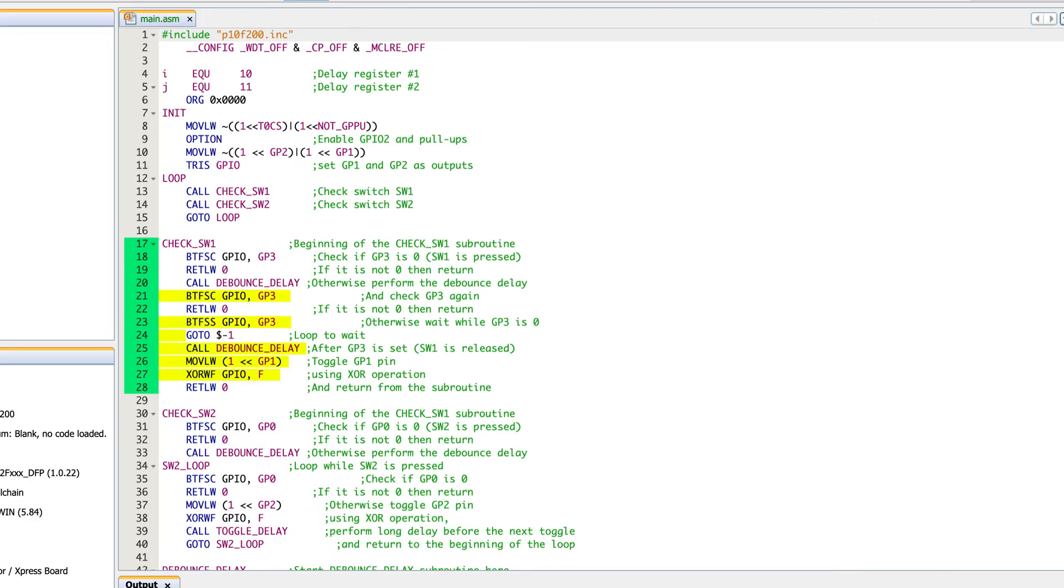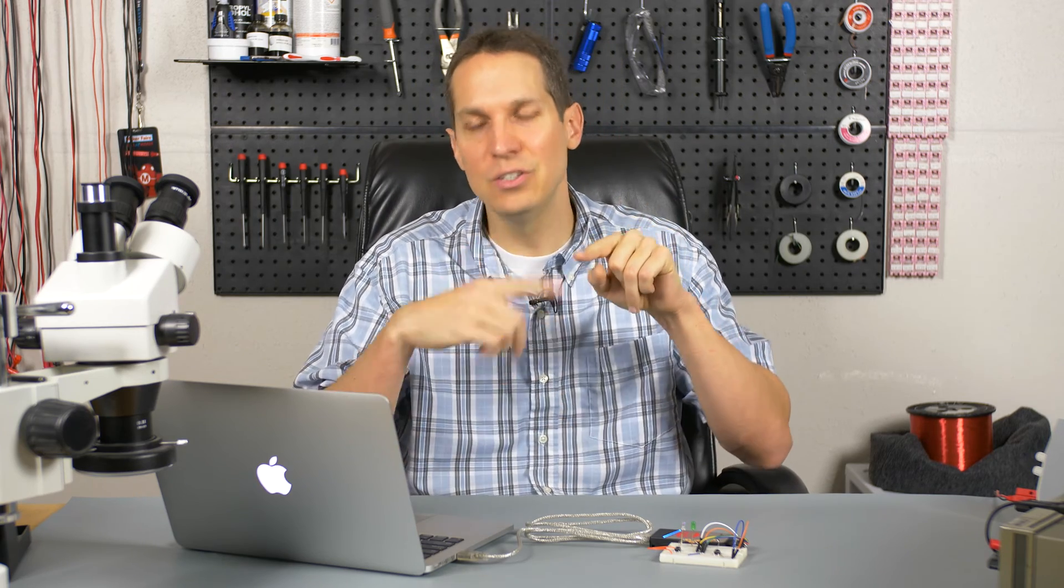So as you're going through this, it's checking, have you pushed the button? If so, double check to make sure it's actually been pushed. Once you've double checked and been assured that it has actually been pushed, then you sit and wait for it to be released. As soon as you release it, it makes sure that you actually have released it. And once you have, it does that toggle of the LED and then bumps you back up into the loop of checking switch one and checking switch two, back into that polling section. That is it for switch one. That's a little bit simpler because you're not required to hold it. That's the one where you push it and it toggles every time.